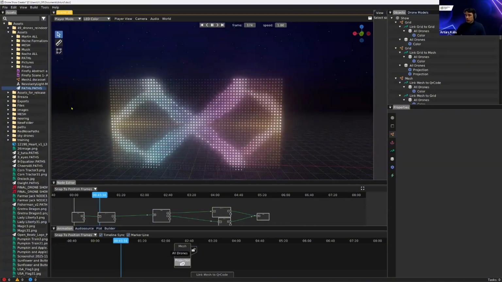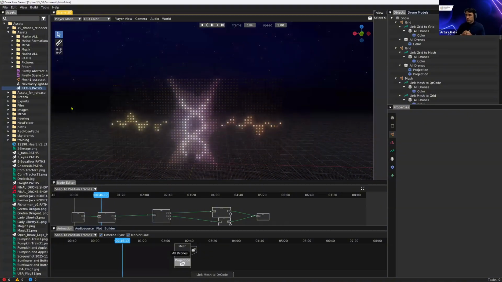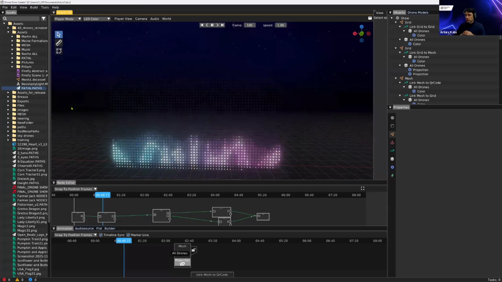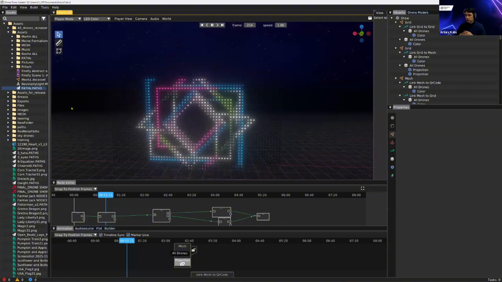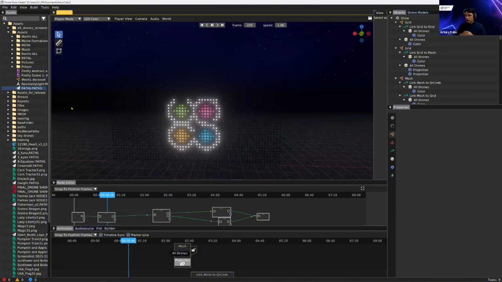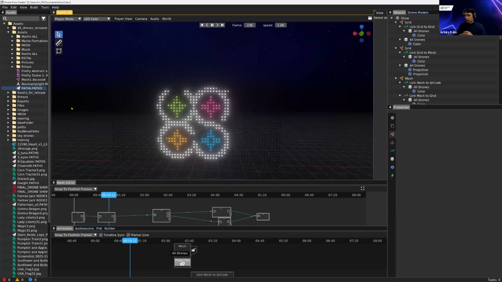Basically, I have here just a grid of drones, and I just created some AI videos with some nice color animations, etc. Just to showcase how you can use it in different ways. So not only if you need to color your grid, which is quite a boring shape, obviously, but you can also use the video overlay to color other nodes as well. So if you have a mesh or any other node, actually, you can overlay it with a video.